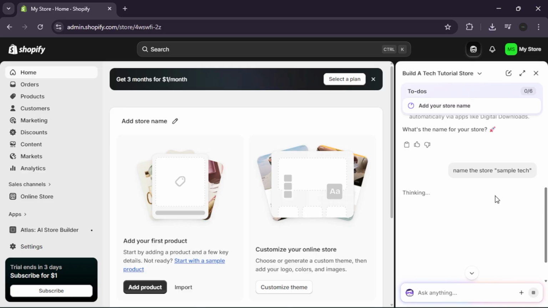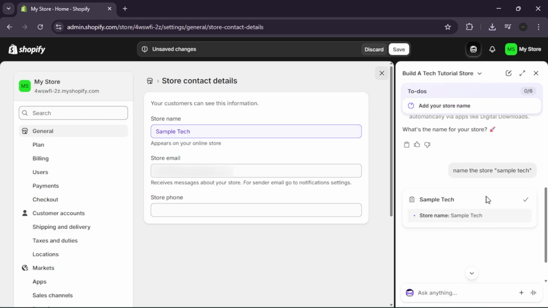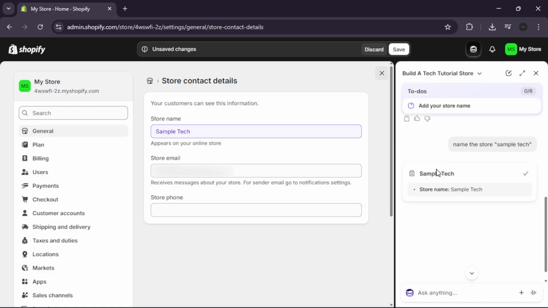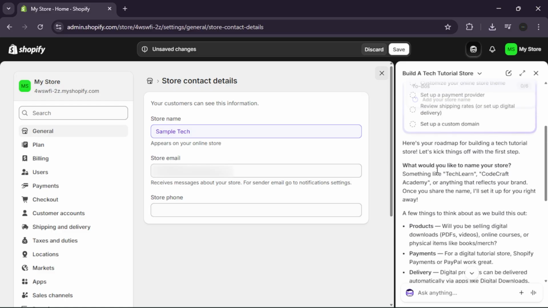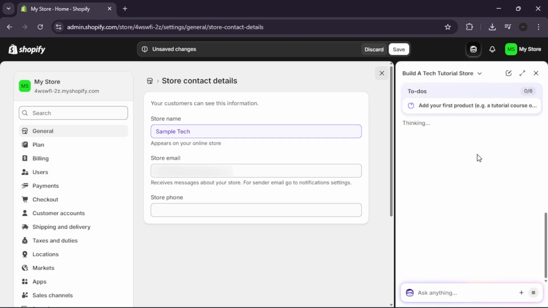In the theme editor, use the Sidekick chat or the Magic Block tool. Give a specific technical prompt, like, create a side-by-side feature block with an icon for instant download and a description for my Power BI guide. The AI generates the code in the background, candidly placing the block into your layout. This gives your technical video scripts a custom-built home without the amateur quality of a generic site.